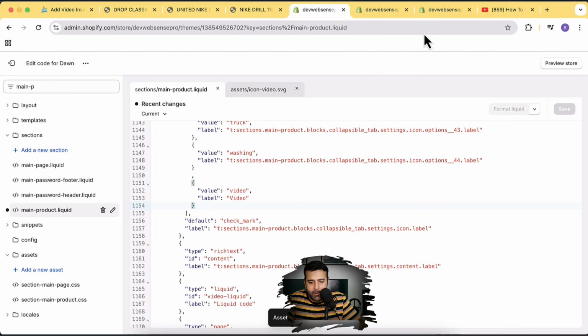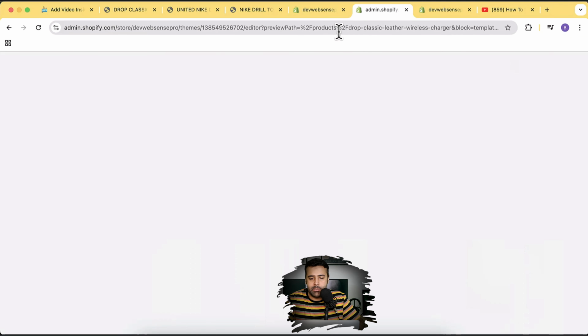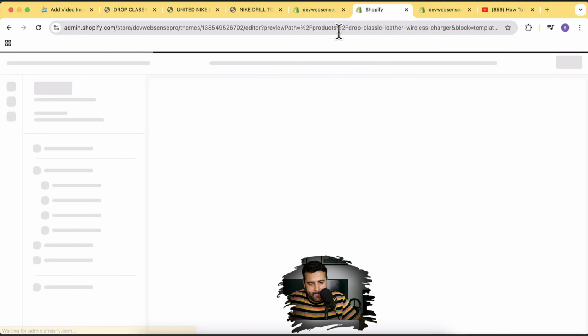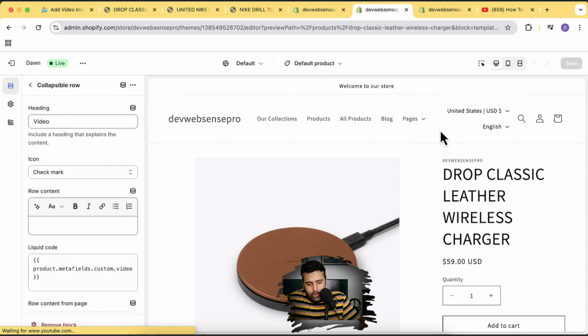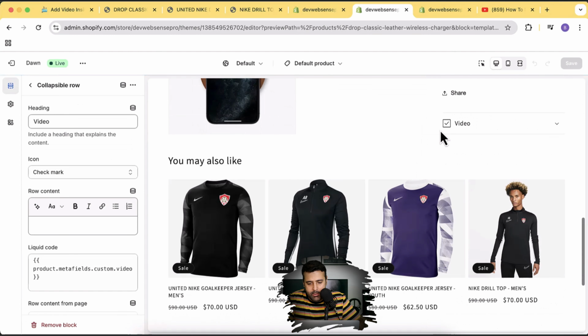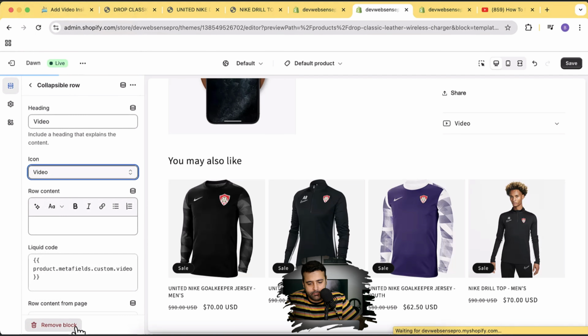Now let's open up our customized settings and hit refresh and try to find out the custom icon which we added. Okay, here we are. Scroll down and currently it's a default checkmark icon. Scroll down to the bottom. We have this video showing up here. Click on that. And now you can see that we have our custom video icon showing up, which makes it look good, right? Hit save.